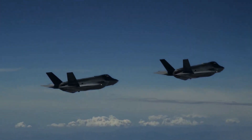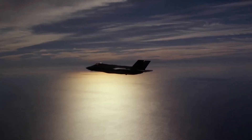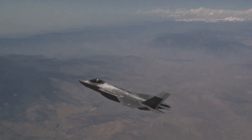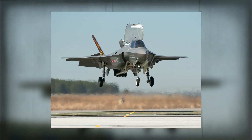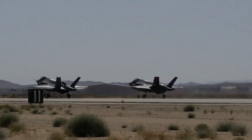If one is not enough, we can have it in three. It's like having a chameleon that can change its colors to blend in with its environment. Well, the F-35 is just like that, except instead of blending in, it dominates the battlefield with its incredible versatility. There are three versions of the F-35 — the F-35A, B, and C — each designed for specific purposes and each with its unique features.